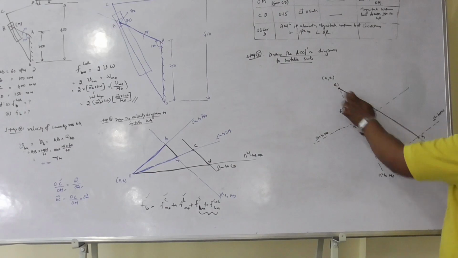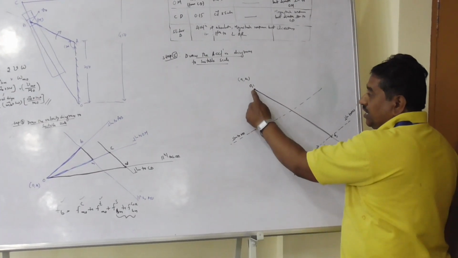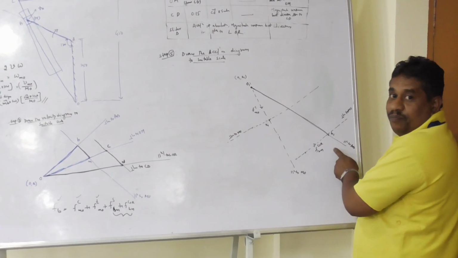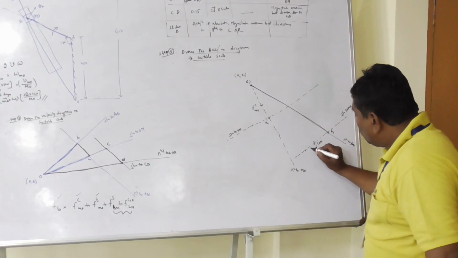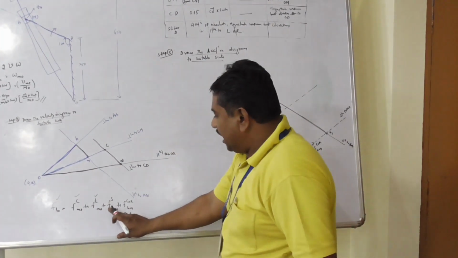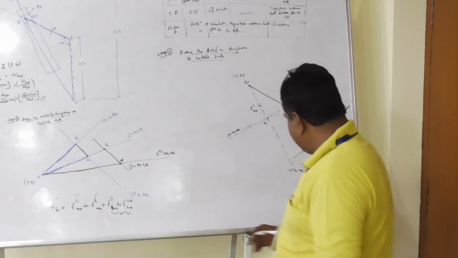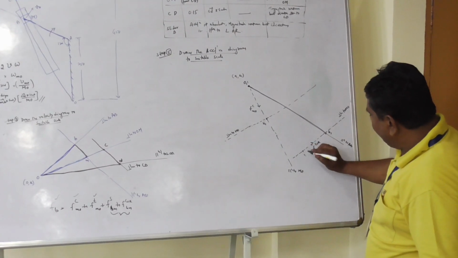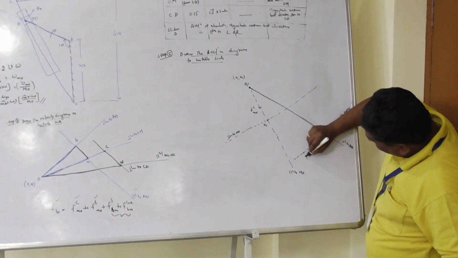Now, total acceleration O1 B1, which should be a vector summation of 4 quantities. Out of that, centripetal of MO, tangential of MO, Coriolis of BM, but what else? Sliding is existing. Sliding means through this point, sliding of B relative to M. That means sliding component of acceleration of B relative to M is parallel to line of reciprocation. Through this point, let this be Y1, through this point Y1, draw a line parallel to line of reciprocation.